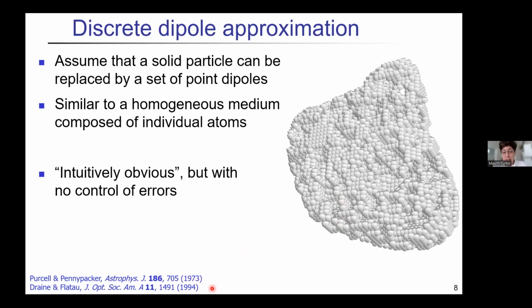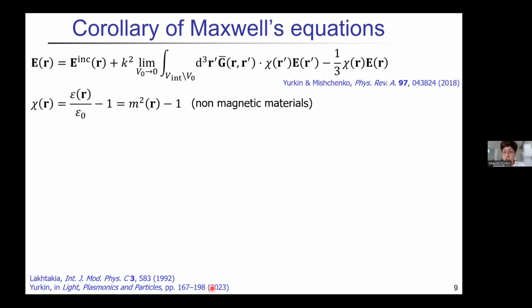Then Draine with coworkers popularized this method a lot, and it was always advertised as a very simple method, which you can explain with your hands. I think that is good, but I would also like to add that it can also be derived as a rigorous corollary of Maxwell equations. So it's not just some method which we don't understand.